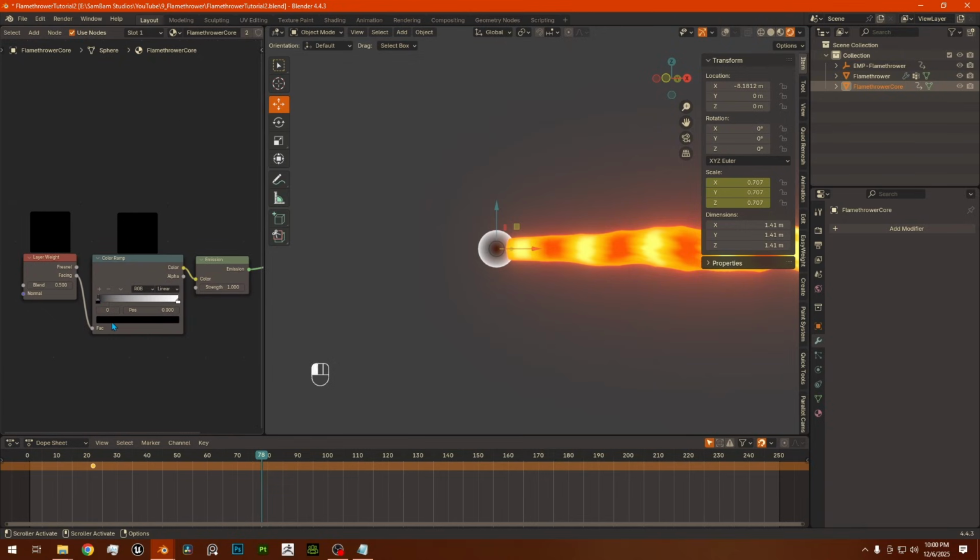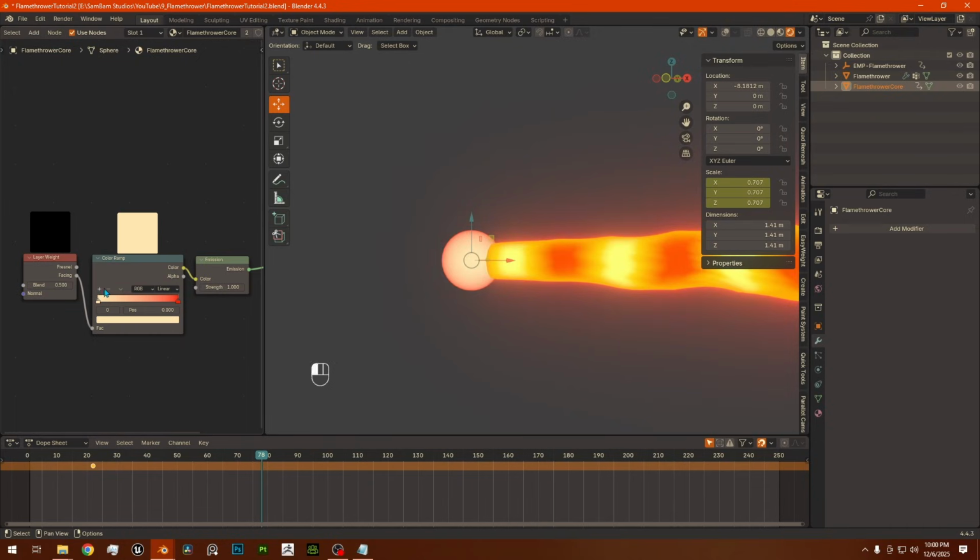So black, yeah, it could be something like red. And then white can be something like a light orange. Or maybe what if you reverse these colors? There we go. That's a little bit better. Yeah, maybe this could be something a little bit lighter like this. And in between that and the red could be something orange. Change this to ease maybe. There we go. Something along these lines.